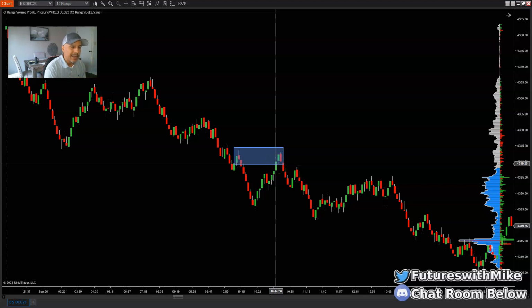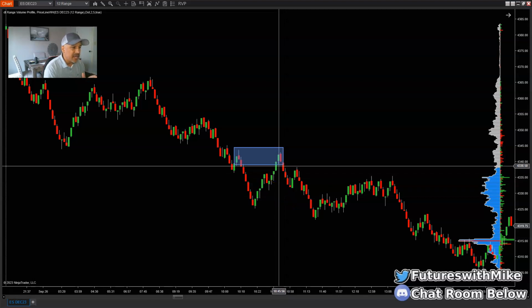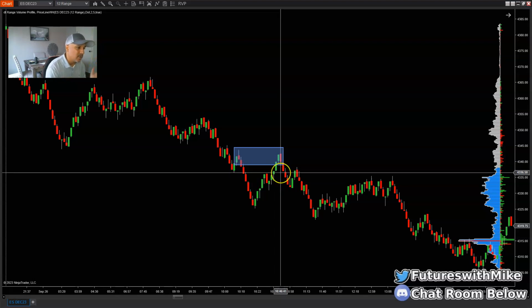The next candle, what I like to see primarily is a candle that formed red. A bearish candle with a wick, meaning we're wicking away from that zone real quick, okay? And this is fine right here, even though we tapped into the zone with this bullish candle, but I like to see the next candle red, with a wick on it.